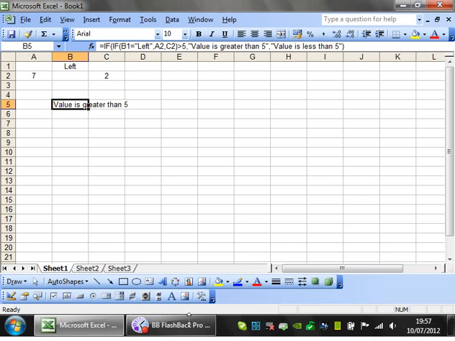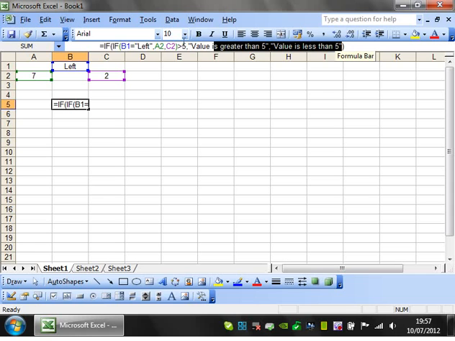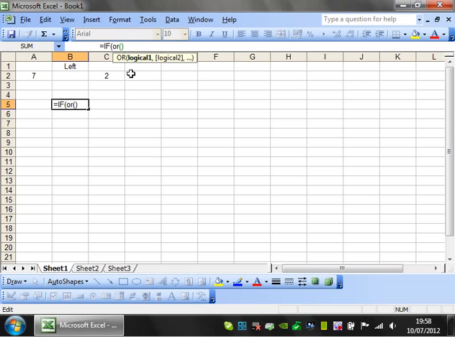Finally, let's just check how much time I've got. So plenty of time. So the last thing I want to show, I was going to show it in the last tutorial, but I missed it out by accident, is the OR statement. So if we go back here, it's very similar to the AND. So you just open up an OR, put in one logical, so that greater than 5, comma, that greater than 5, close bracket, comma, so value if either that or that equals true, one or the other is higher than 5.